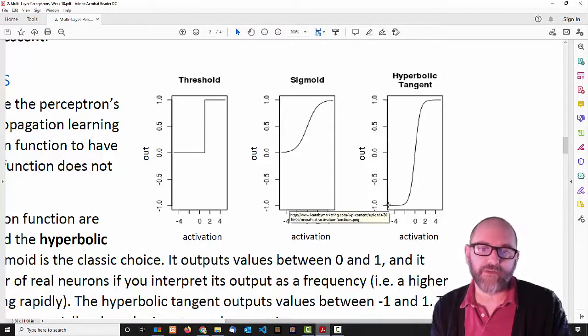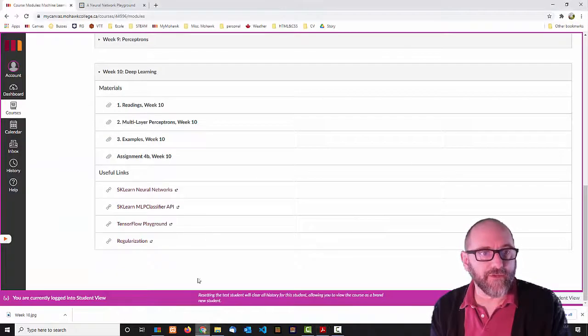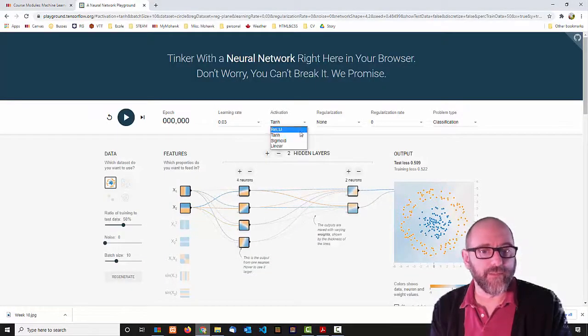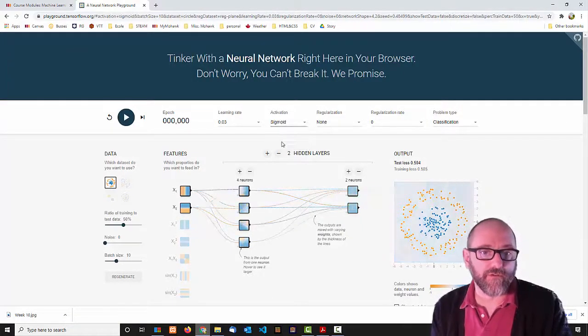Nowadays, people tend to use the hyperbolic tangent function, which has a similar shape, but it goes between -1 and +1 instead of between 0 and 1. And I think the introduction of negatives here helps. Often a network will drive to convergence a lot faster using the hyperbolic tangent function. And you can see these functions, by the way, if you go into the TensorFlow playground over here. I don't know if you played with these, but the default, I think, is tanh. So the hyperbolic tangent function. This is the sigmoid function here. And then there's a couple of others, which we'll take a look at as well.